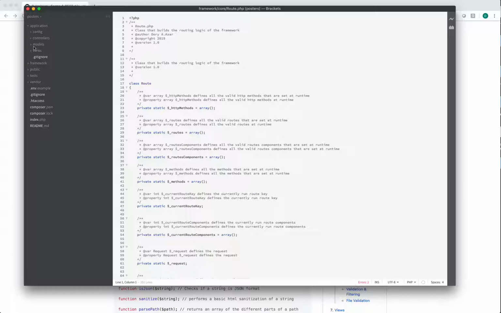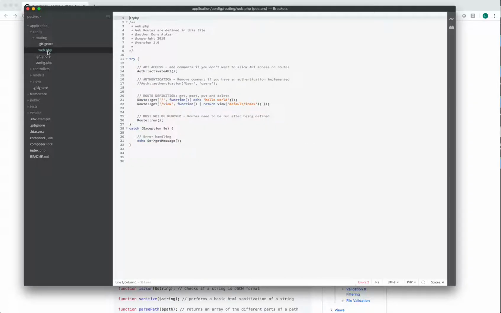There is another folder in here called config, and this is exactly where the routing is. So when you go in there and you go to web.php, this is where you will be defining your routes, and your routes are really what your application understands from the different requests that are being given to it by the browser, which means that this is where you are going to say what requests are acceptable and what requests are not acceptable by your application.